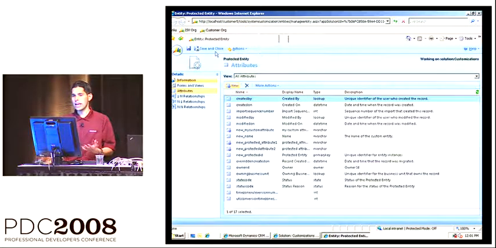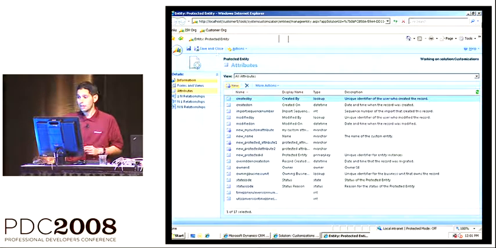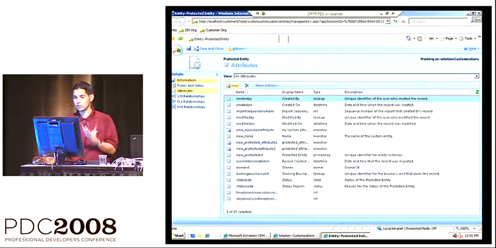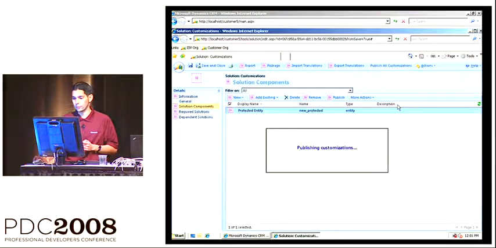What's going to happen when I export this, right? What's going to happen with the intellectual property of the guy that I actually purchased this solution originally from? That is the whole point of solutions and protected solutions. So now, let me just publish this for a second. It's going to take just a minute.